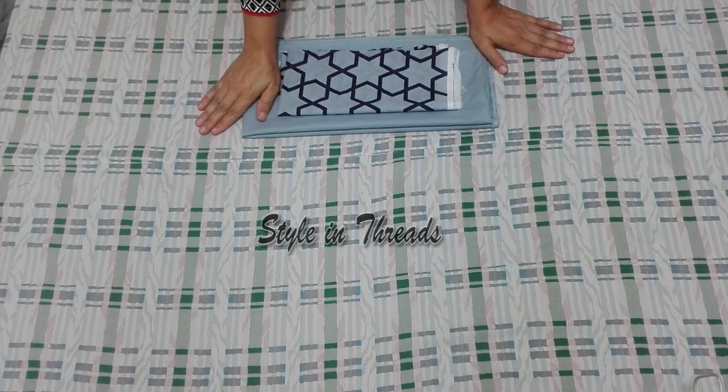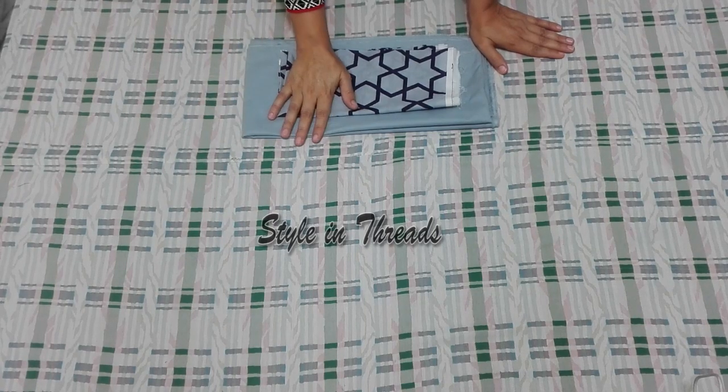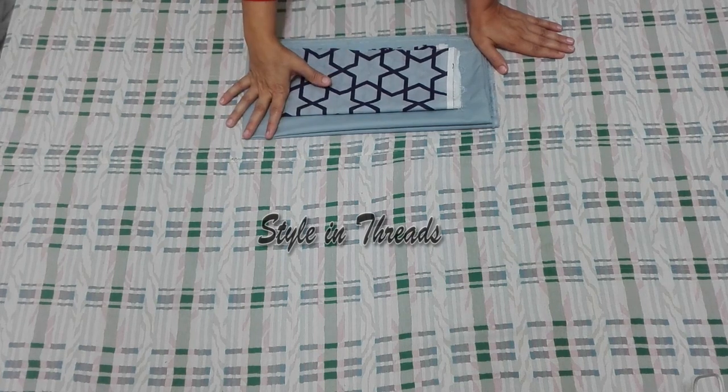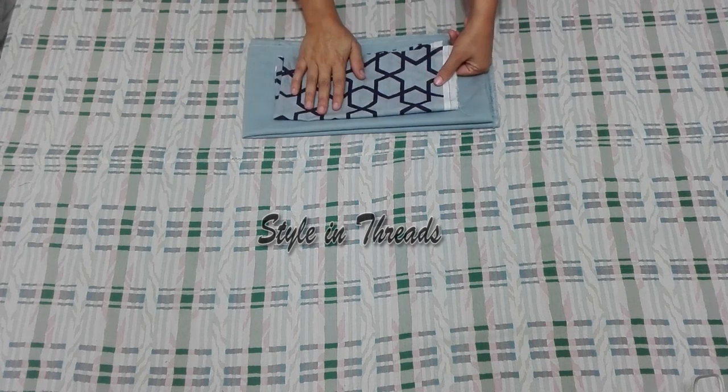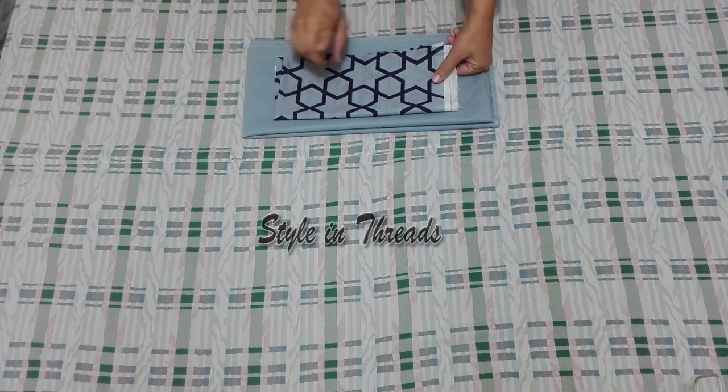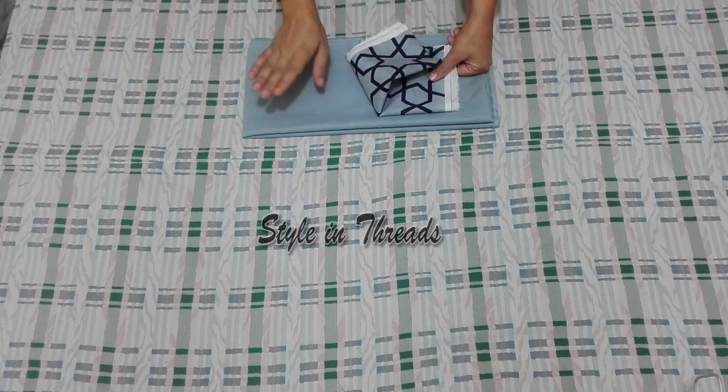Today I have come up with making of a high low top with a gathered yoke, and for this I have taken these two fabrics. These are basically leftover pieces. First I would cut the bodice, and for bodice cutting I would use this fabric, and for the top part I will use this fabric.